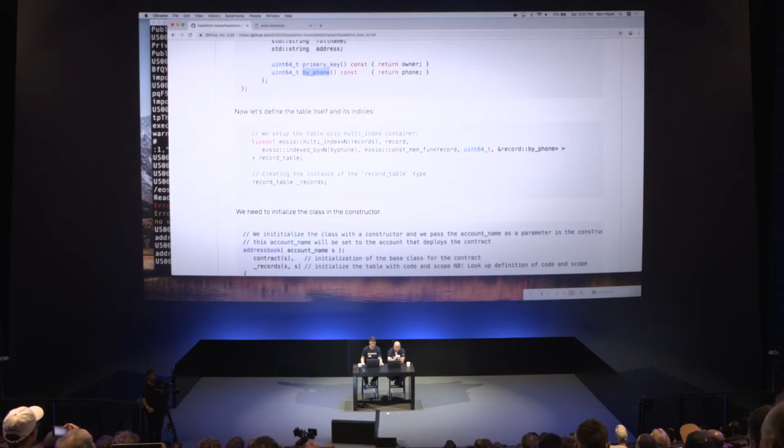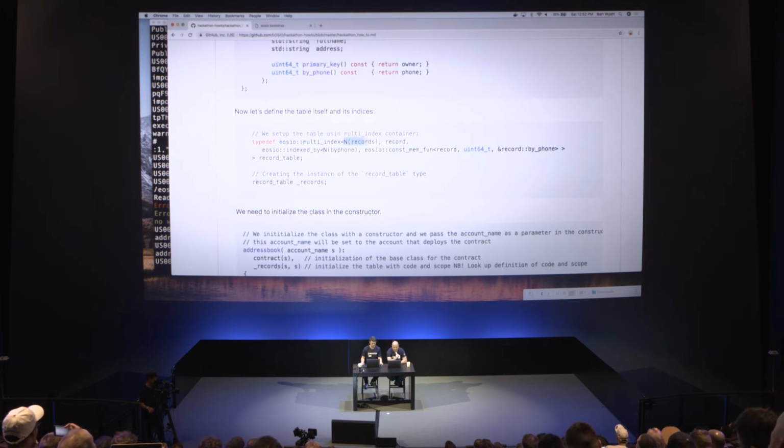The primary key itself, once you define the function primary_key, then you're done. The secondary key is a little more elaborate, and you have to include it in the definition of the table. And the table is of type EOSIO multi-index, which is similar to the Boost multi-index. Let me go through this long definition here.